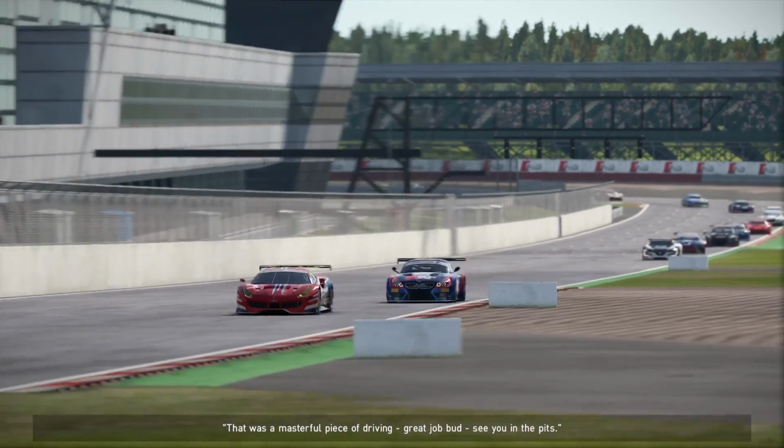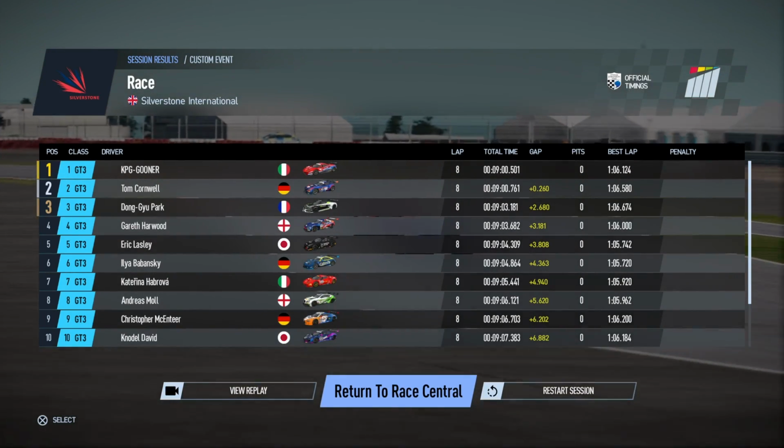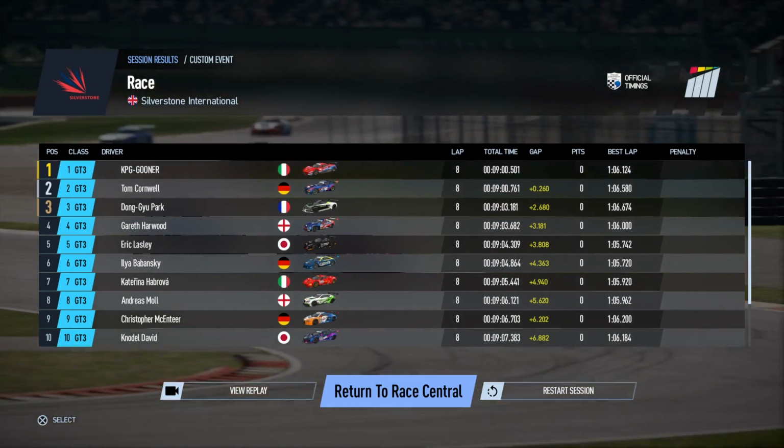Oh, what a perfect ending that was. Luckily, he gave us too much room in that corner, and I had to take it. Like I said, at the lower gears, this car is much quicker. But, you know, it was a good experience.